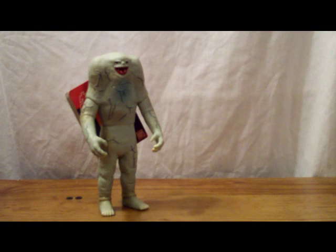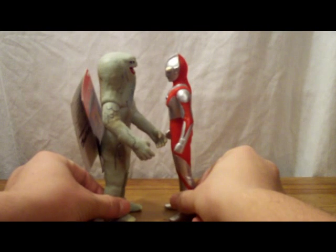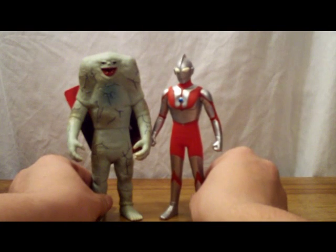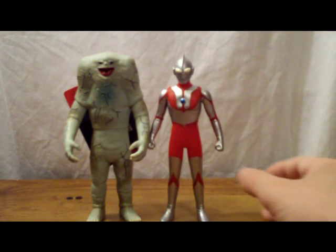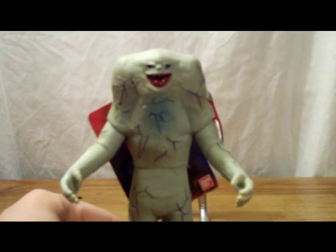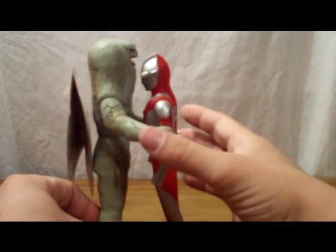All in all, the detail on Jameela is really nicely done. Alright, let's go ahead and do scaling. We'll bring out good old Ultraman. I would say that this is accurate — Jameela may need to be a bit taller, but this does look really good. For once, Ultraman isn't taller than this monster, which is good, because the Ultras usually tower the monsters. One other thing to note about Jameela: even if you have his arms outstretched, he always looks like he's going to give someone a hug. You could have him give Ultraman a hug.